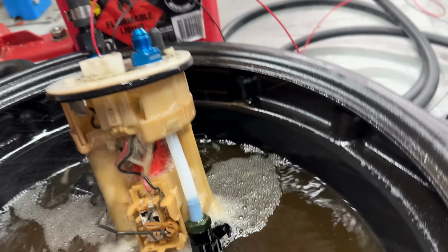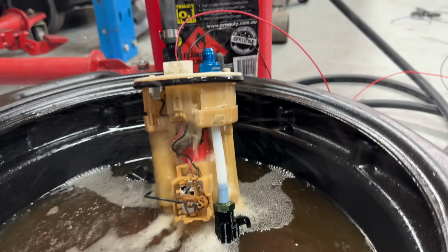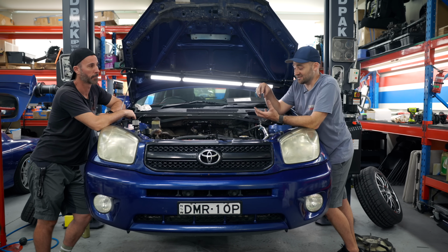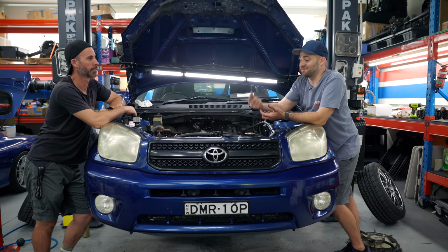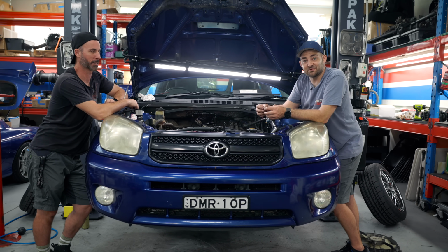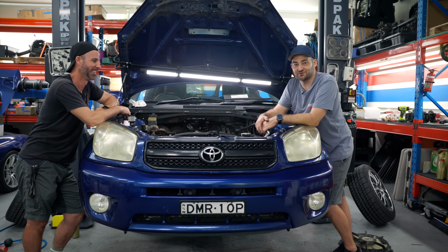What's gone wrong, people? It's just frothing out of there. That's why I couldn't get any fuel pressure. That's right, it's just pissing fuel from inside the enclosure. There was actually physical damage somehow to the pump itself. So it wasn't going up through the actual outlet. Somehow, Martin, you broke it. I don't know how though. There's a big chunk of plastic just missing off it, and so the fuel was just spraying onto the electrical plug, which is not great.